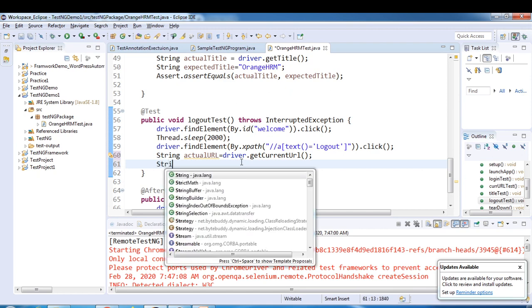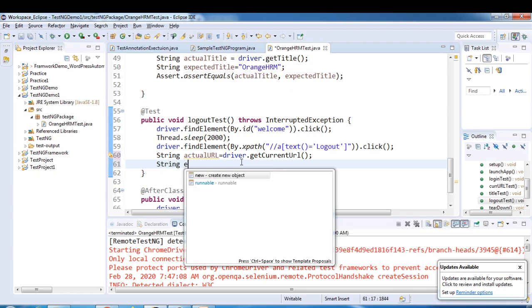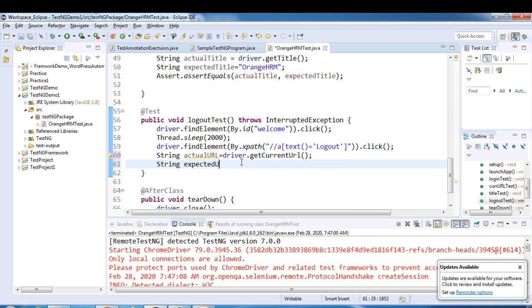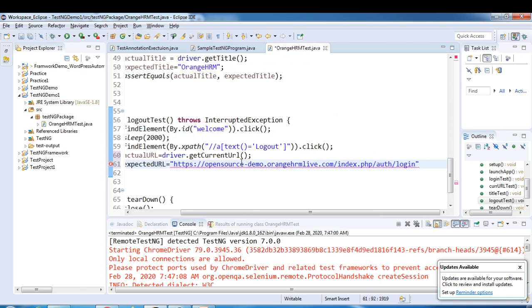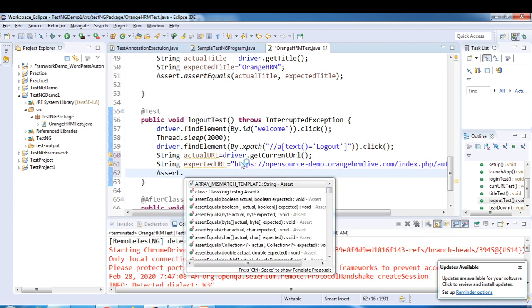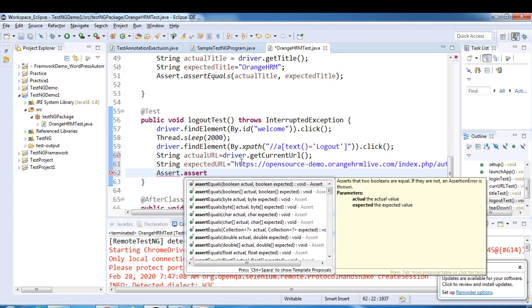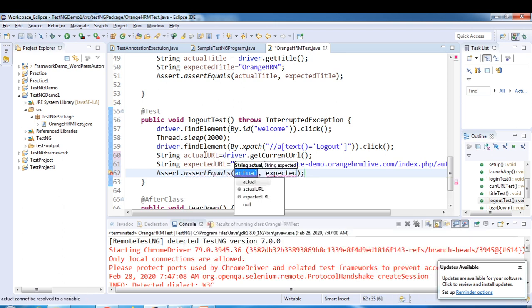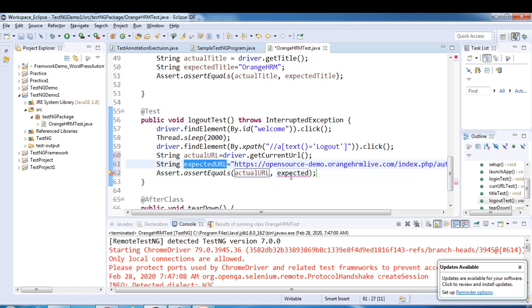And what should be the expected URL? This is the expected URL, and we have assertion methods here, assertEquals, and we have to give the actual and expected value.